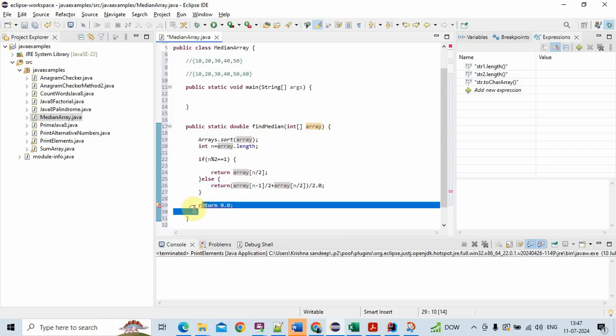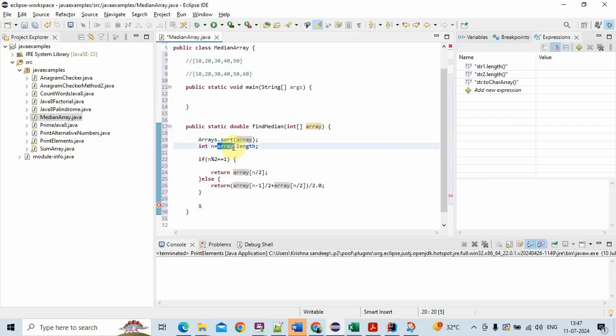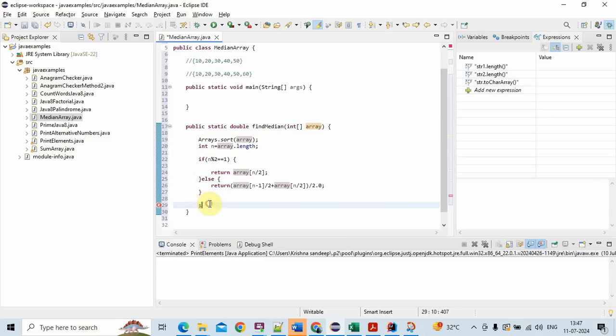Now we have written the method. First, we sorted the array and then we check the length of the array. If it's odd, we return the middle element. If it is even, we return the sum of the two middle elements divided by 2.